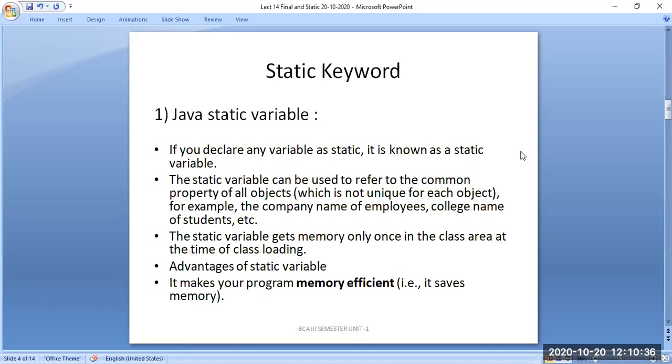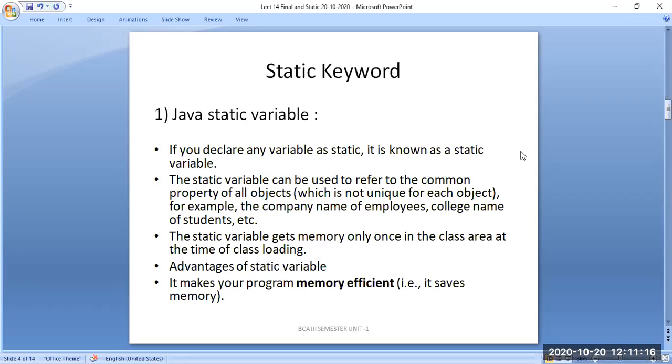One advantage of a static variable is proper usage of memory. It will save memory because we are not creating the static variable multiple times. If you execute a program multiple times and the variable is not static, a new memory will be created each time.